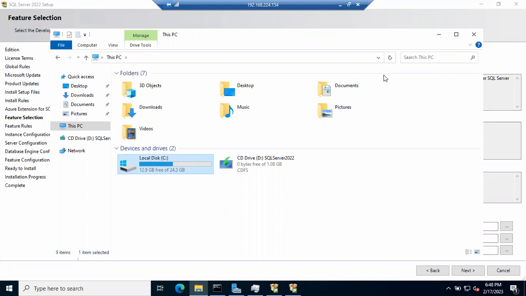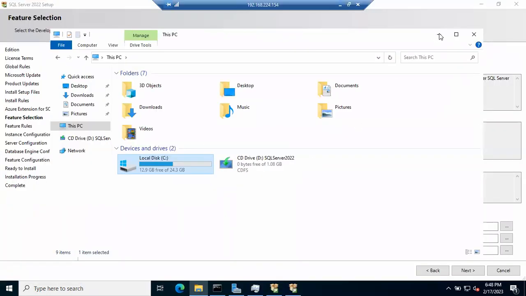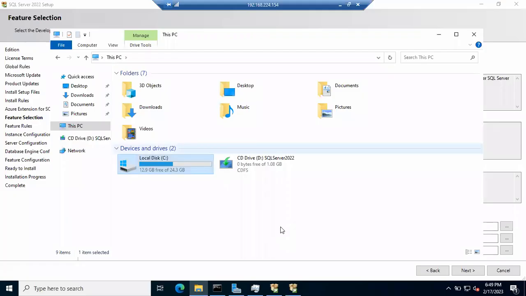Guys, can you hear me? Yes, yes. Okay, just 1 minute. Why is my server not responding? Okay. Just a minute, guys. It was disconnected. Okay, done. My server is back. If the internet keeps disconnecting, then you'll get that black screen. So now you got that screen, right? Immediately it was connected.